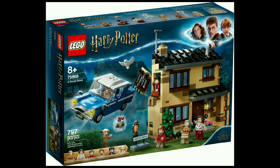And hate to leave this video off on a bit of a downer, so, really like that Petunia figure, and this set has a phenomenal interior. Like, honestly, probably, well, no, the Burrow might have the best interior, but this definitely has the most spacious. But the Burrow does have some rooms I think are kind of poor, like Ginny and Ron's room, so I'd put this on par with the Burrow in terms of interior, and in terms of exterior, this is a very nice house design, even if you're not a fan of Harry Potter.